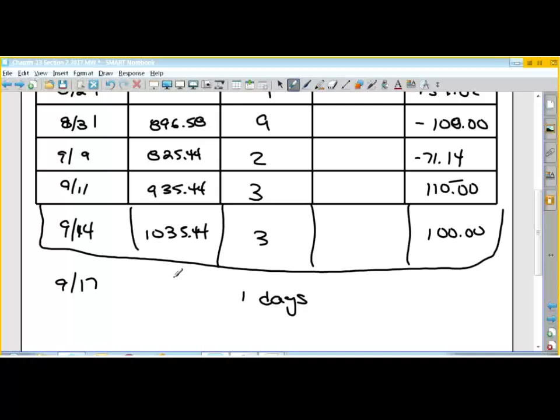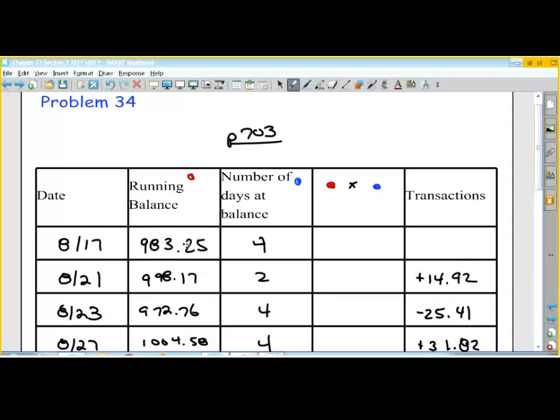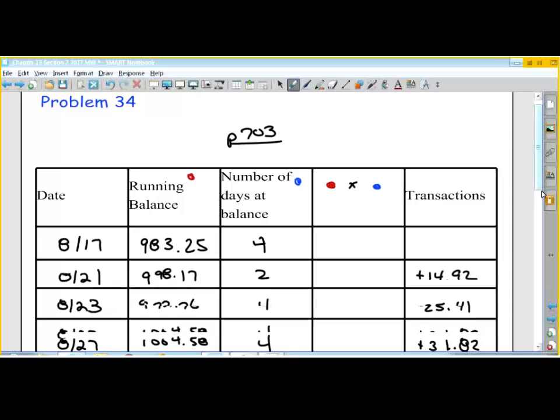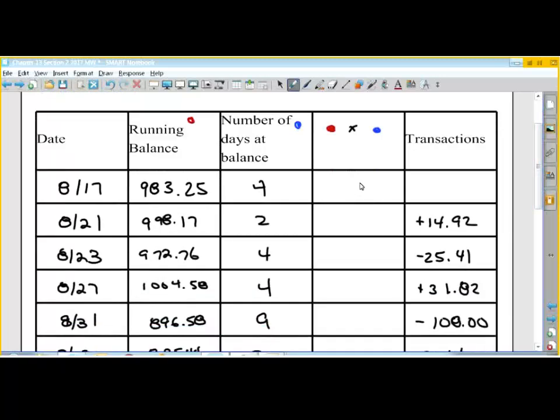And then I come around to the day here when I'm back to my original. This is the end of the month, and that's where I pay. That's where I figure out what my interest is. So I'm going to figure out what the interest is based upon what I've done so far. So again, I start with an initial amount that I owe. I go through various transactions that decrease or increase. Usually I'm increasing the balance. I buy things more than I get it back.